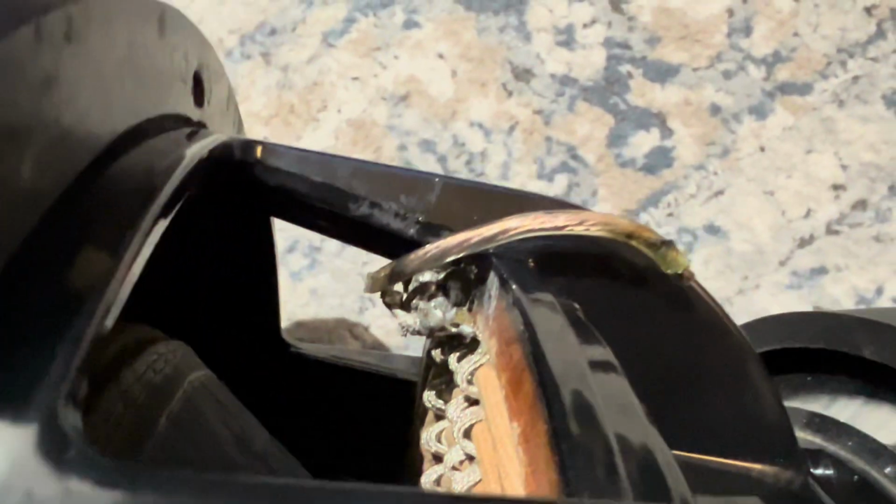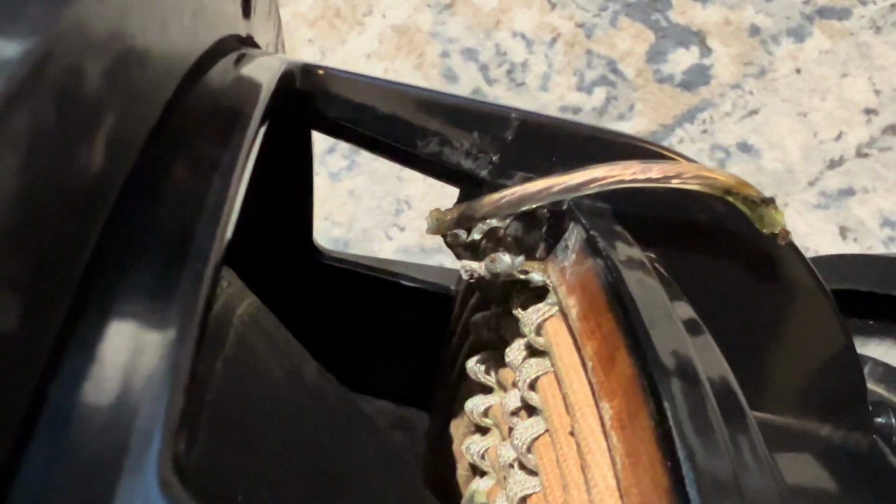The second is on the other end. Here we go. You can see here, reworked again, with some amateur soldering is what I would say. Certainly, this is not something I would see anyone who knows how to solder do. A lot of bubbles, which tells me it's just cold solder joints. It really wasn't making a good electrical connection, and it wasn't done properly. Again, missing another tinsel push spring terminal here. And if we rotate it to this side, we'll probably see that it's very similar.